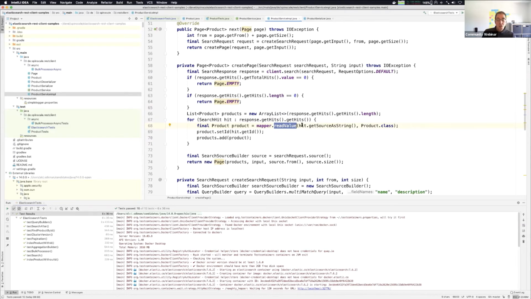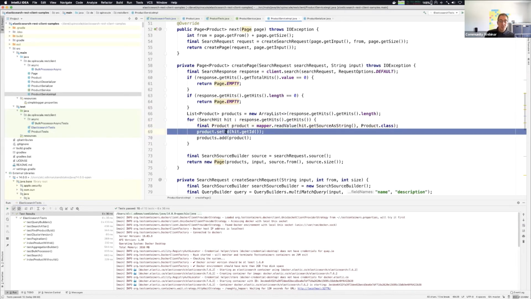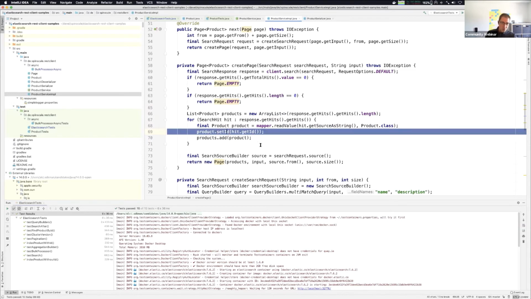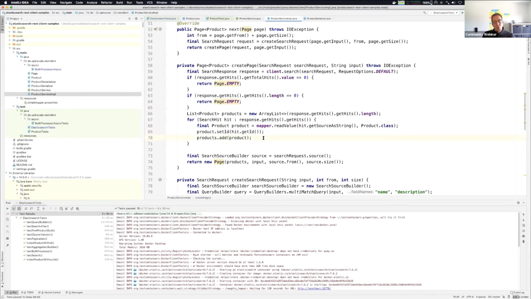But because it's only the underscore source field, we have to set the ID manually because the ID is not part of underscore source. You could change this behavior and probably also store the ID as a field in Elasticsearch. Then you would not have to do this step every time. But you would still have to ensure that the ID in the JSON body is the same as the ID you're referring to as the index metadata.